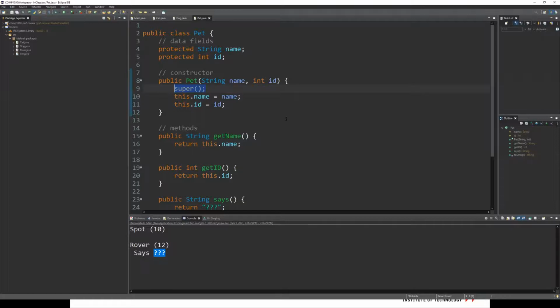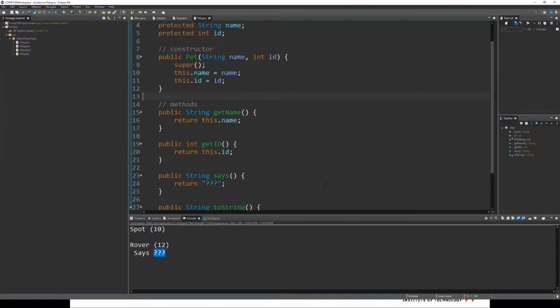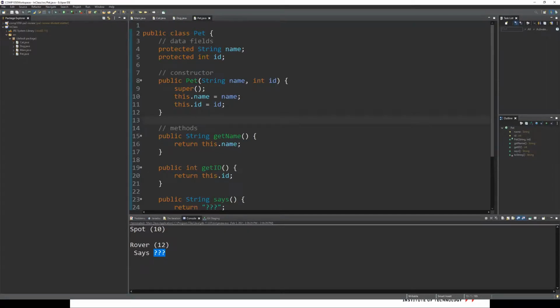It's part of the way Java works. And potentially later on in the semester, when we get to some of the a little bit more advanced stuff, we will talk about that because it is an important concept. It's the reason why things like a toString work the way they work. So there is some really cool stuff that goes along with it.